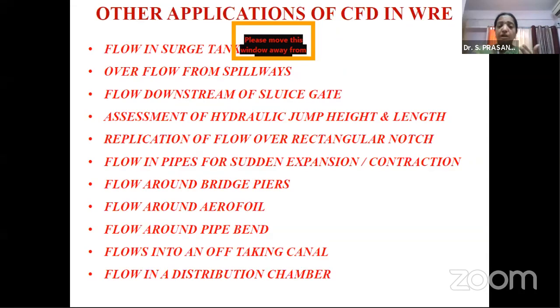As I told you, this ANSYS experimental analysis we have done in IIIT Basar and RGUKT Basar, and for spillways we have done the comparison with analytical analysis, whatever is available with us. Hydraulic jump we have done in our own lab, rectangular notch we have done in our own lab, sudden expansion and contraction. Bridge piers also. We have a basic hydrology model in which we have the setup for estimation of cover for different types of weirs, like your rectangular weir, your circular weirs, piers, and all these things.